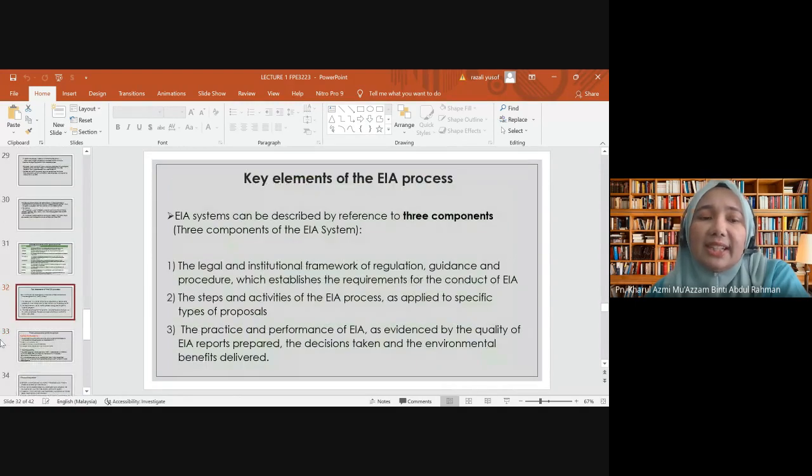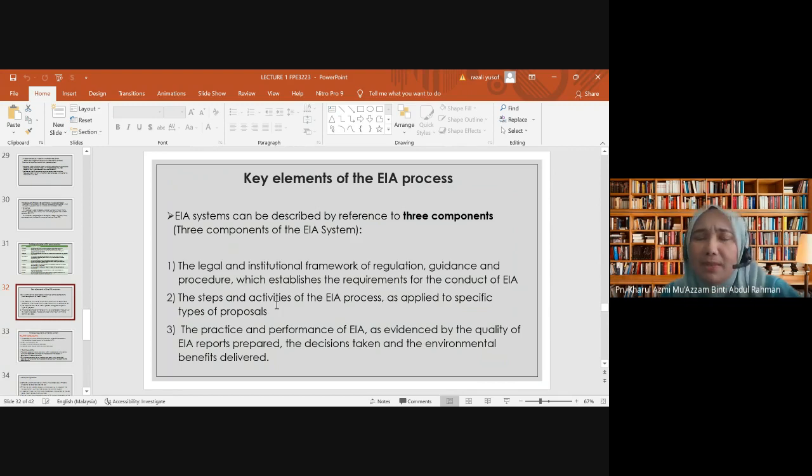Okay, next, let's take a look at the key elements of the EIA process. Yeah, we have 3 components in the EIA process. Okay, the first one is the legal and institutional framework of regulation, guidance, and procedure, which establish the requirement for the conduct of EIA. Maksudnya badan yang legal, badan yang sah lah yang mengendalikan EIA tersebut, macam kerajaan lah.